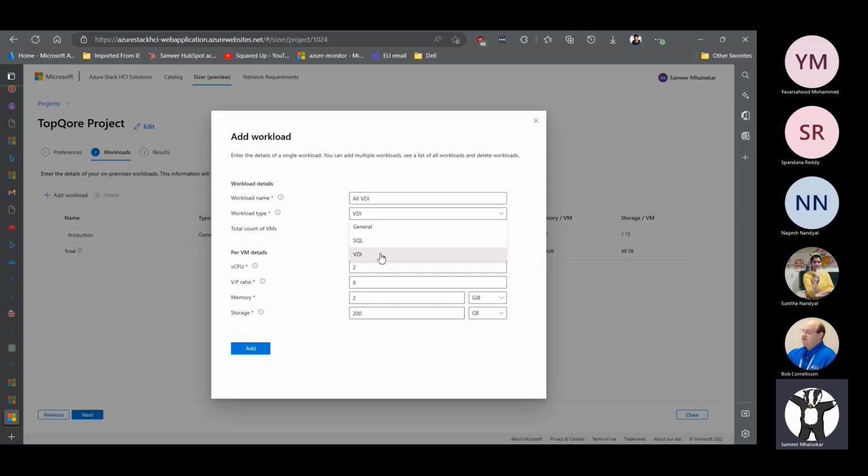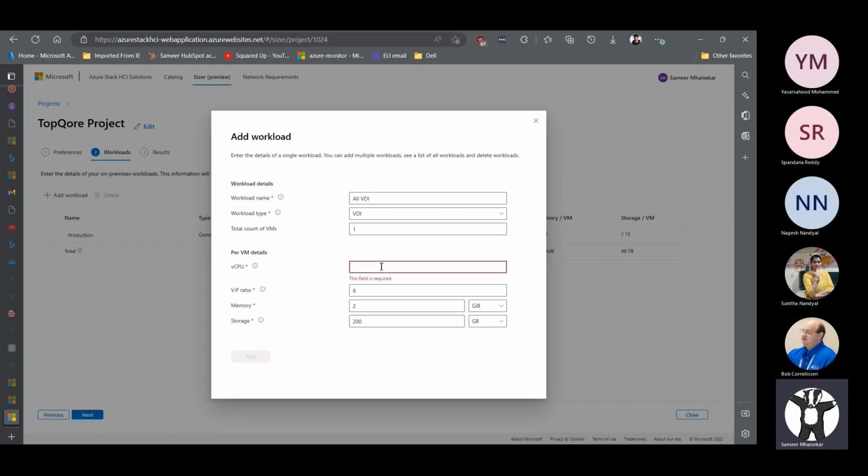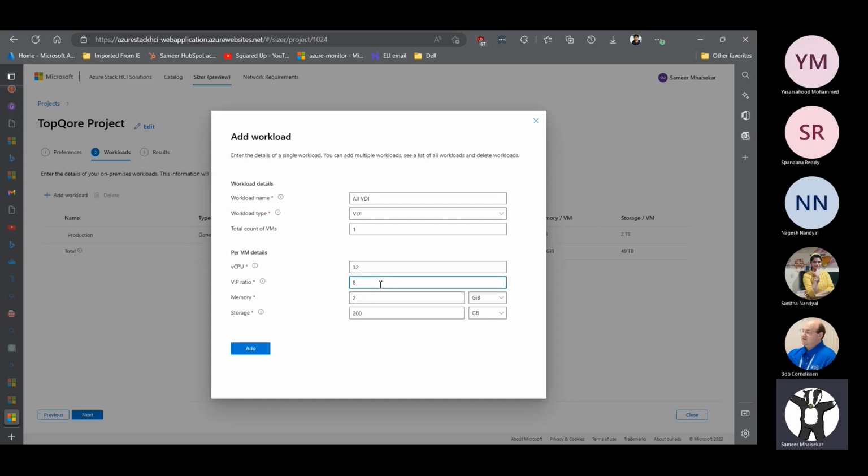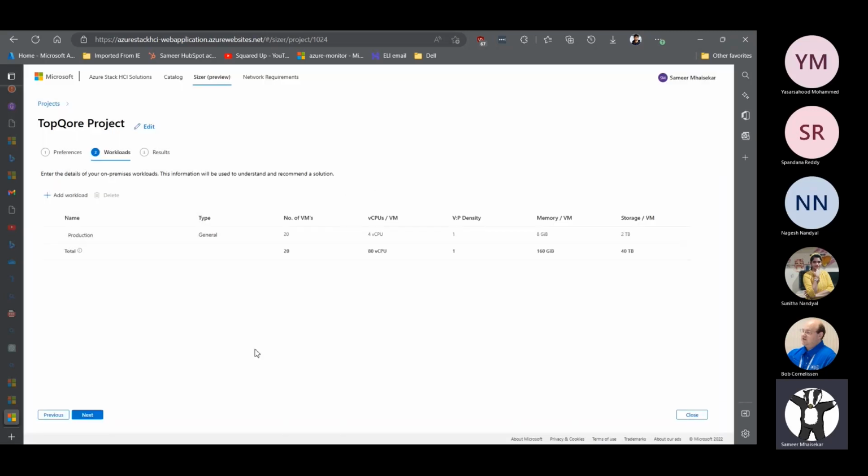So, for example, for the VDI, you want all the beefy machines. So I'm going to run 32 vCPUs on this because VDI is a draining workload. Okay, keep 4, that is 8, that is fine. Memory, I'm going to need 64 GB, and storage per machine, whatever. So again, this is an indication. I'm just spitballing here. This is in no way going to reflect my actual final production environment. But as I said, I'm trying to prove the point that whatever you choose here is only for best practices, only for pointers. It does not really make a whole lot of difference when you are actually sizing the solution.